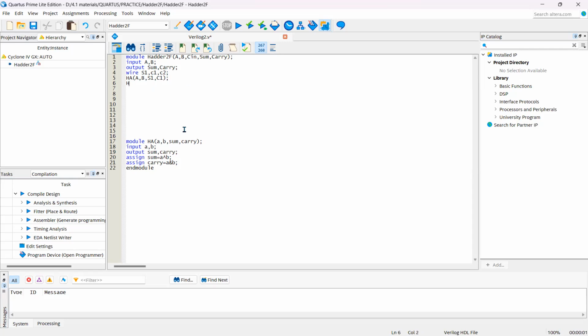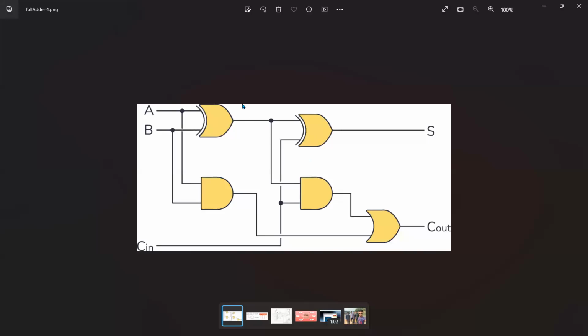Now, second half adder, exactly the same. We will mention in the second half adder, we saw this: S1 is an input in the second half adder. Suppose this is the second half adder. So there is S1. This is our S1, right? And this is our C in. So in the second half adder, we have two inputs, C in and S1.